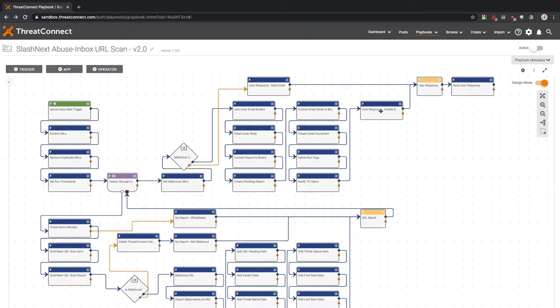And then finally, we're going to generate a user response. And this time, because we actually found something malicious, we're going to say, hey, thanks for sending that, we did find something malicious. And that way they do feel engaged in the process. It's not just a black hole where they're sending that. Obviously, that information is optional as to what you actually want to do there. Totally up to you as to whether or not you would want to make use of those.